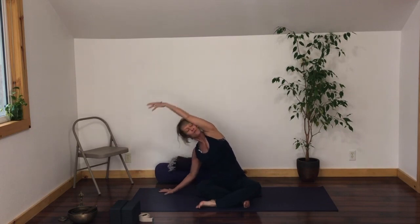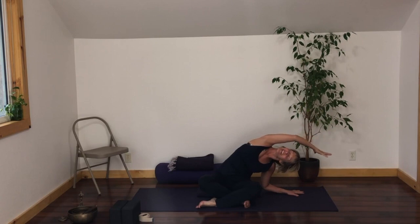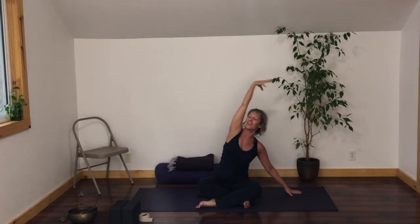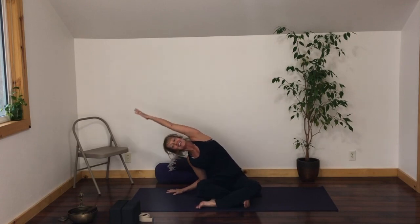Again, flow it up as you inhale, down as you exhale. Again, up as you inhale, use your bandhas, use your ujjayi breath, that little whispering sound in the back of your throat. Rise up and move right into a twist.